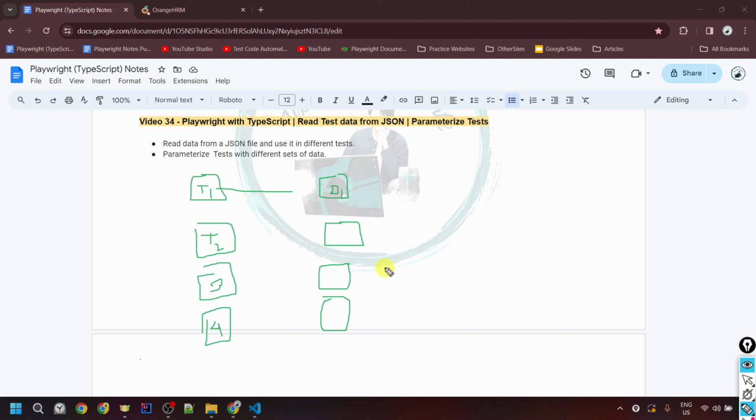Or there may be a case that you have very small data, and you can maintain the data in a single file. So that can also be done. It depends case by case. In your projects, if you maintain a very large amount of data for each test script file, in that case you can keep it separately in different data files. And if you have very small data, which can be managed in a single file, then for each test script file, you can keep it in the single file. So it's up to you how you want to manage.